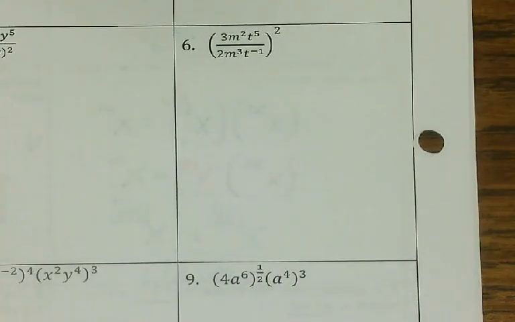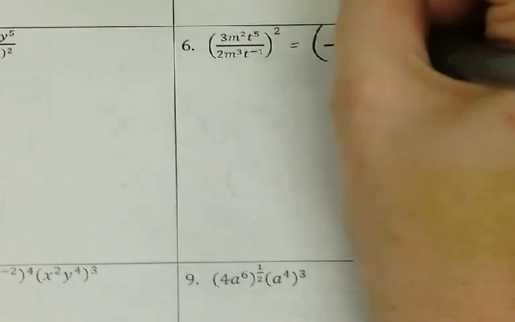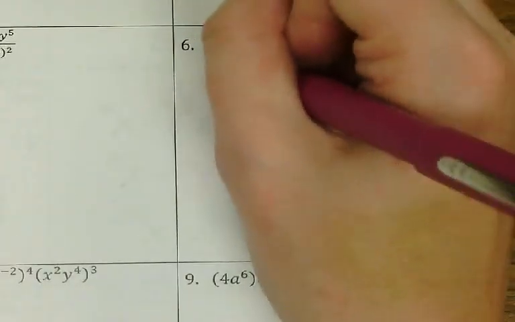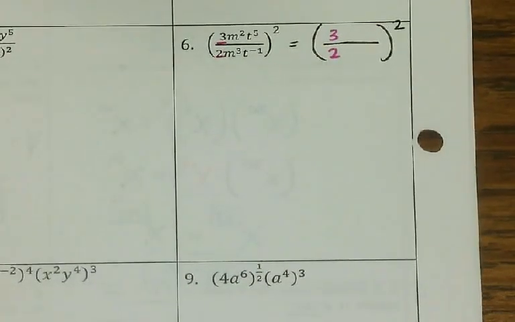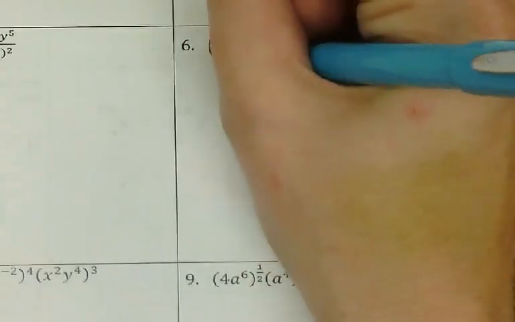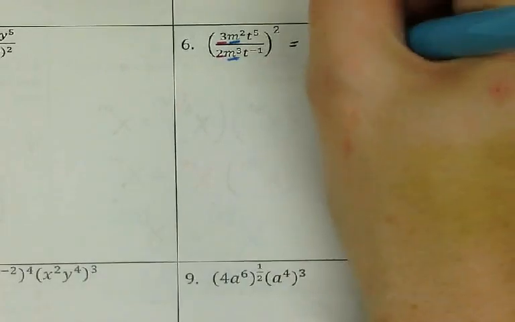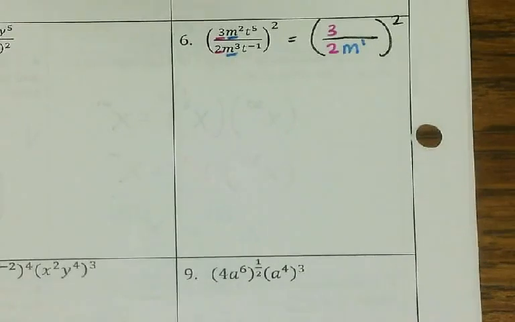All right, let's simplify first. So what we're going to do is everything is still going to be raised up to the second power. We're not going to mess with that one right here. But we're going to simplify our fraction first. So that becomes 3 over 2. Excellent. And then, guys, now we are going to look at our m's. m squared over m cubed. So, guys, when we are dividing, we subtract. Okay, guys? So, where's my larger exponent? Down. On the bottom. So that's going to end up with m to the 1 on the bottom. Y'all cool with that? 3 minus 2.